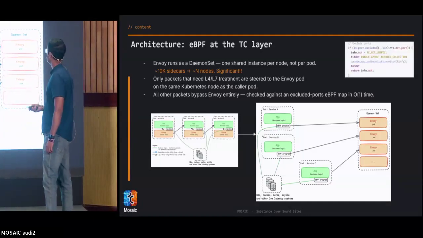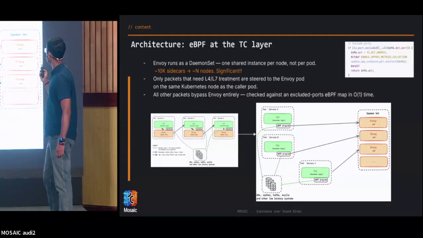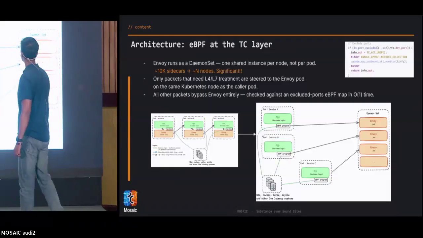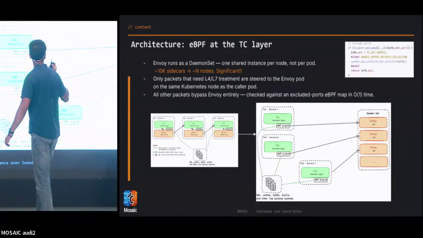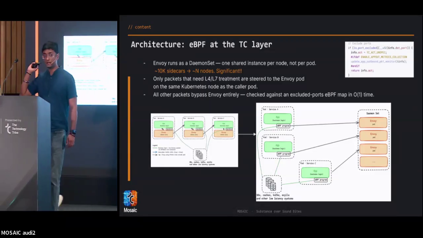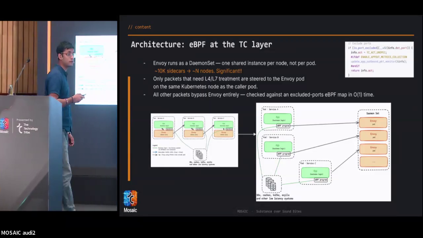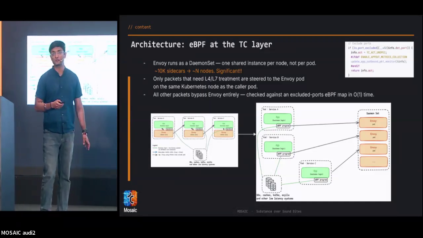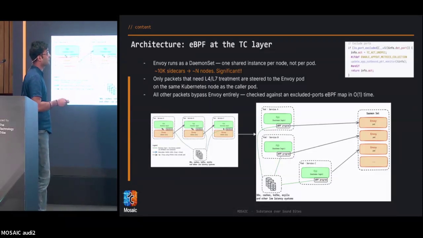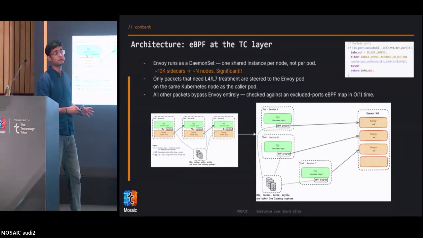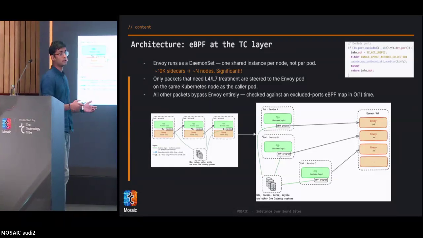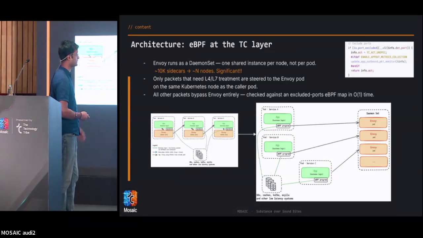And yeah, this is that snippet of code from our eBPF program where you just call a function, is port excluded, which checks the argument that you see here, the packet's destination port. We check whether that port is present in our map of excluded ports, in O(1) time we get true or false, and if it is true, then we return out of our program and let the packet be processed normally, meaning no proxying should happen, and send it to the Envoy sidecar.